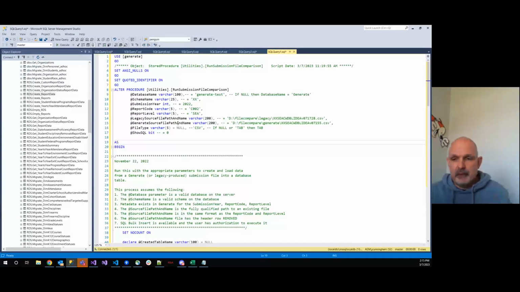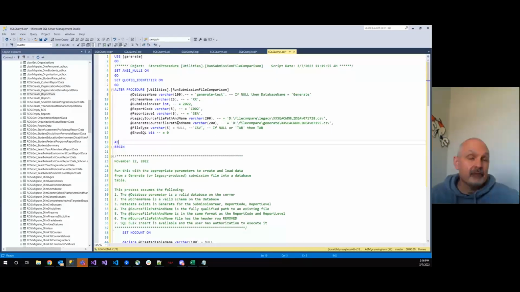So currently, this would be the process with the utility, right? So you would have your legacy file that you created out of your process. You would migrate the data through generate, create a generate submission file, which gets downloaded onto your machine. You would take those two files, put them in a location that the generate server can see. And then at that point, one other thing. In those files, you just have to go in and manually remove the headers, because that header row, the code is trying to read through all the columns, and what it's expecting to see in those columns in the header row is different.